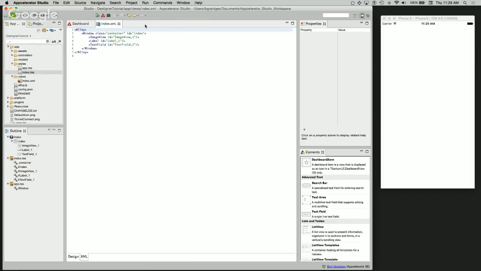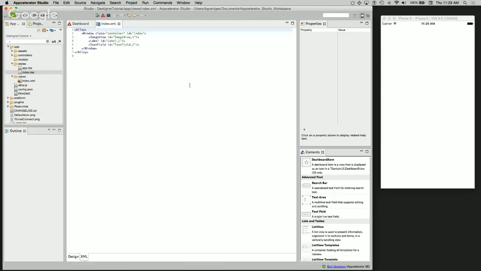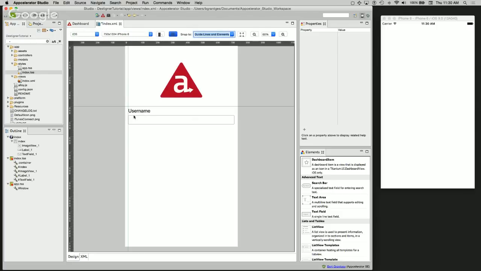So I'm going to go ahead and close the TSS file. And now we're back in the design view. I'm just on the XML tab. And for example, the label, we want to give this a text of. Now, in doing so, and coming back to the design, you'll notice that that affects the design. So as we made a change to the text, we can see that that's actively affecting the design. Now, if I associated background colors or anything like that at the XML, it would have an effect on the design as well.